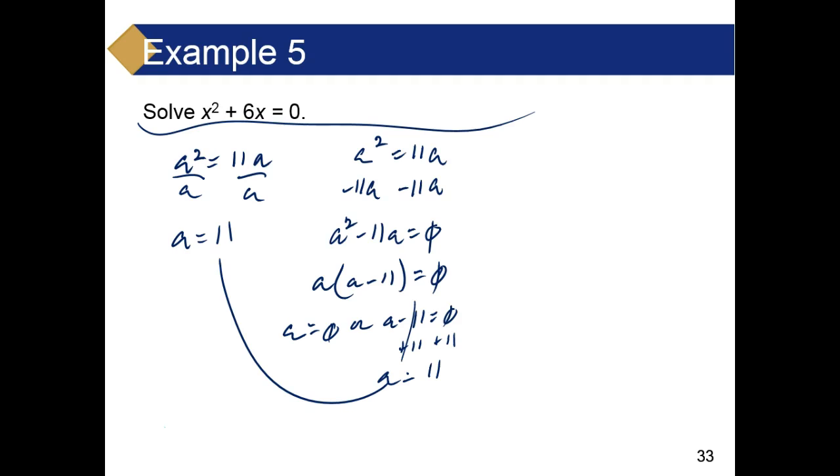Okay, so usually a better idea is to set it up in sort of a standard form. The quadratic or the higher power thing is equal to 0. You do that, then factoring should reveal most of your answers. Doing this, as soon as you divide by A, then you have to say A can't be 0 because you can never divide by 0. But A equal to 0 is one of your solutions. So that's why it wasn't a good idea. You got half the answers, but not both of the answers. Okay? Better idea to do it that way. Good deal. All right. Any questions on that?